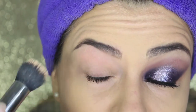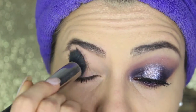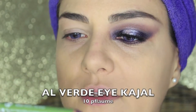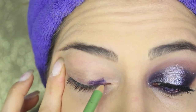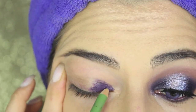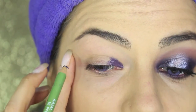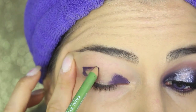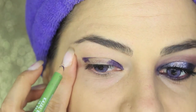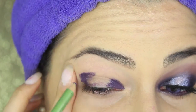On the eyes, I'm applying the remaining foundation left on the brush just to get rid of any discoloration — you can also use a normal primer. I didn't use a primer because I'm gonna use this pencil, which is a purple pencil by the German biological brand Alverde. I'm applying the pencil just into the inner and outer corners, leaving a gap in the middle, so the center of the eye is left bare. You want to create two triangles on the sides of the eyes.